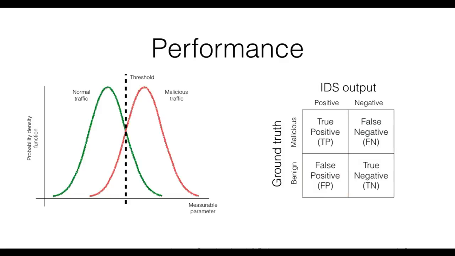By the way, we call this a confusion matrix. These classes are also visible in our original traffic distribution plot. The area under the benign traffic curve to the left of the threshold gives us the percentage of the true negative samples. Similarly, the area under the malicious traffic curve to the right of the threshold gives us the percentage of true positives. The overlap zones give us the percentage of the false negatives and false positives.